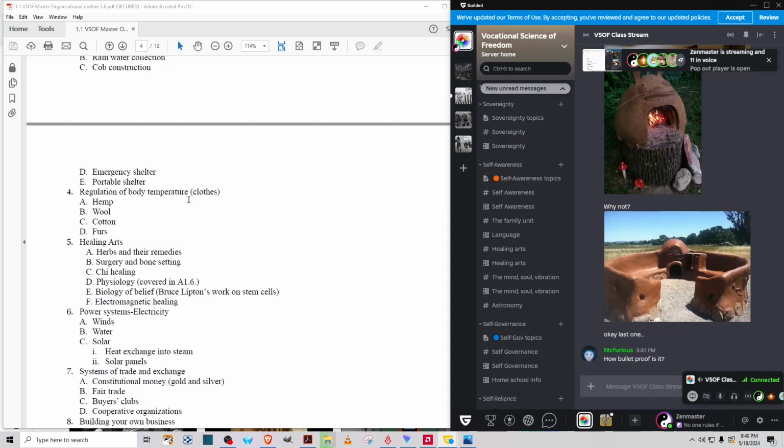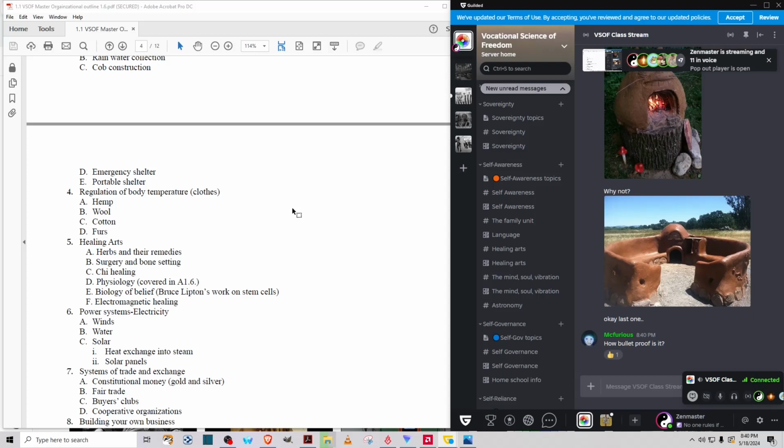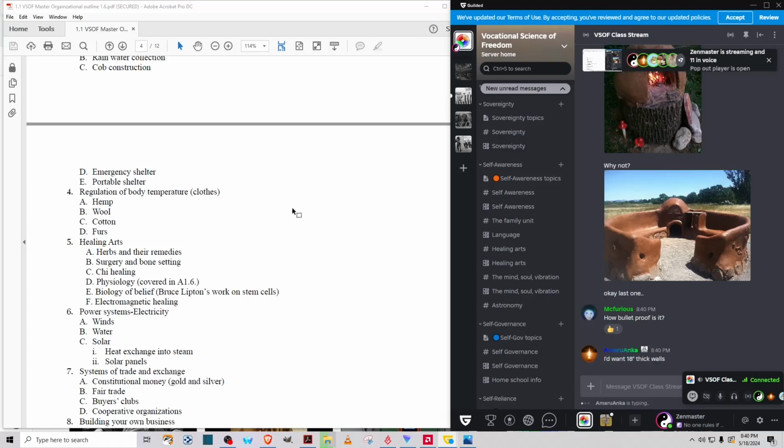This is obviously clothes. Oh, how bulletproof is it? If you had half a foot of cob, it would stop a lot. Half a foot probably would not stop 7.62 NATO, but it would probably stop 5.56. Probably stop all handgun, except maybe the most powerful handguns. It might go through it, but if you put stone within it, then it should pretty much stop damn near anything except maybe a 50 cal.